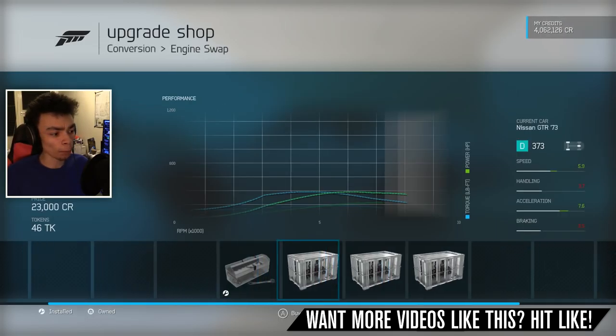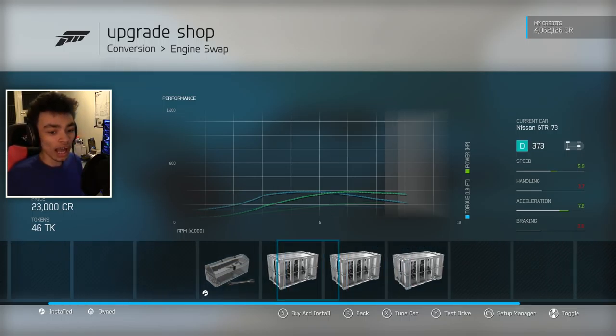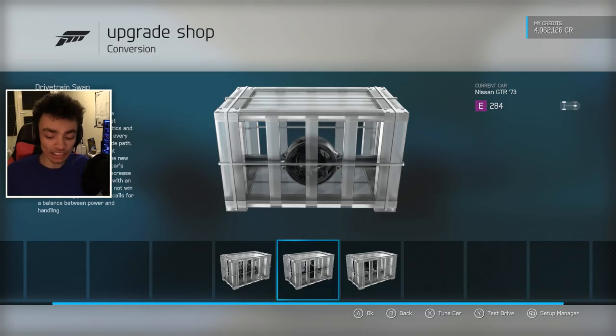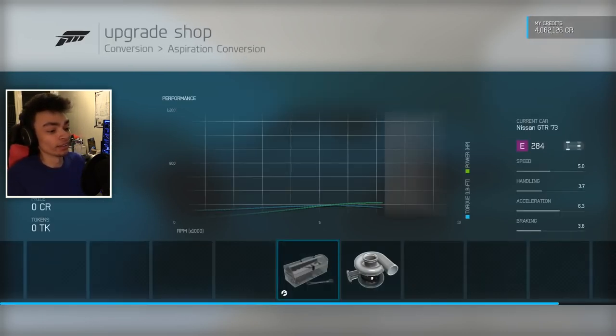So we have engine swaps. We can throw in a 2.6 litre inline six twin turbo, a V8, and a 3.2 litre inline six. I'm thinking I might go with the 2.6 litre. No, you know what? I'm not going to do that, because it needs to be its original car. I don't want to change the engine sound to something different, another Skyline basically. That's not what I want to do. We can convert it so it's rear wheel drive.